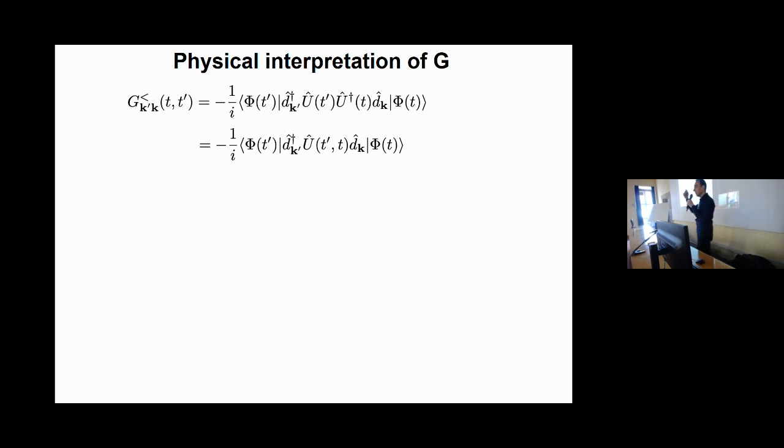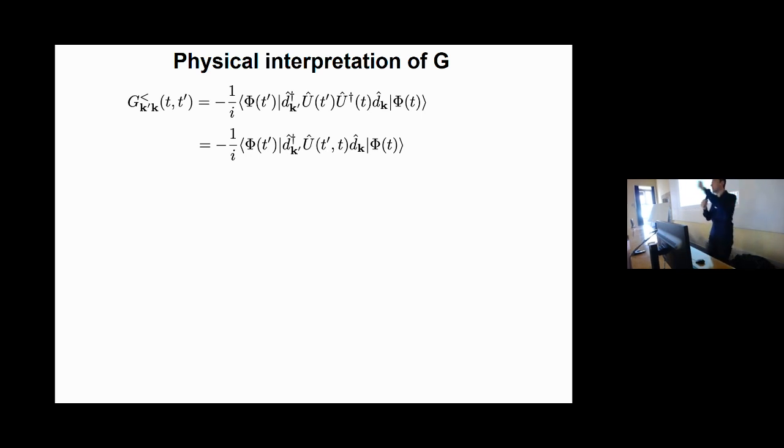Now, we started with the fact that we needed something to make a connection with the experiment. But it turns out that the Green's function for times t different from t prime has a nice physical interpretation, even if t is not equal to t prime. Let's have a look at it. So in the first line, you see, again, the very same definition we have already used many times. And since I'm lazy, I don't want to rewrite u of t prime times u dagger of t. I simply recognize this is the evolution operator from time t to time t prime. So let me just call it u of t prime and t, okay?